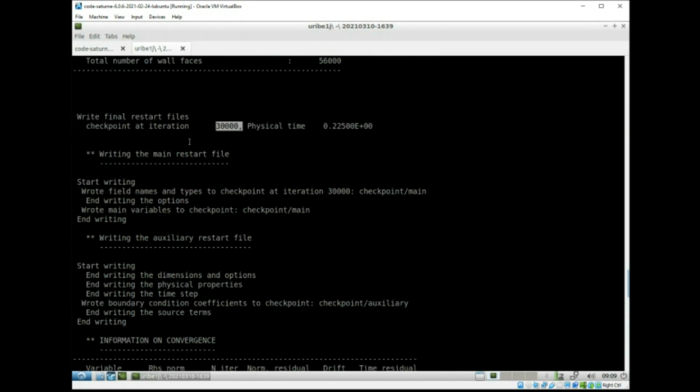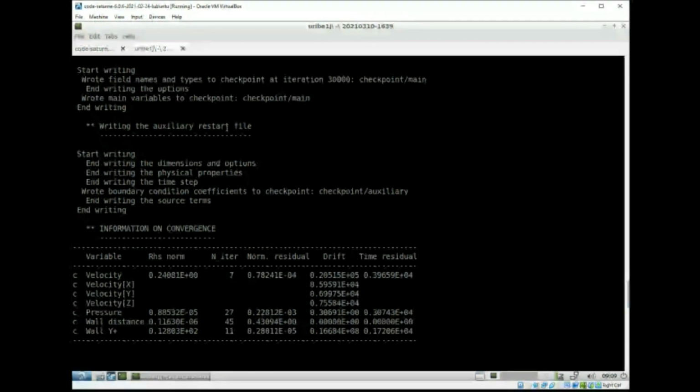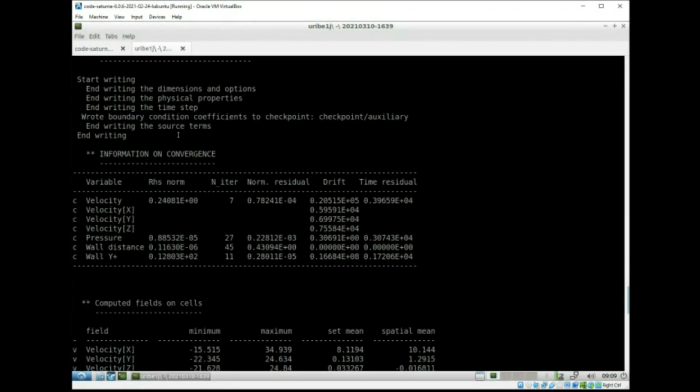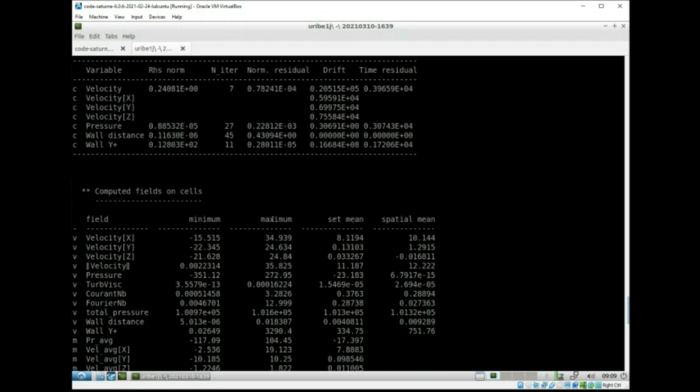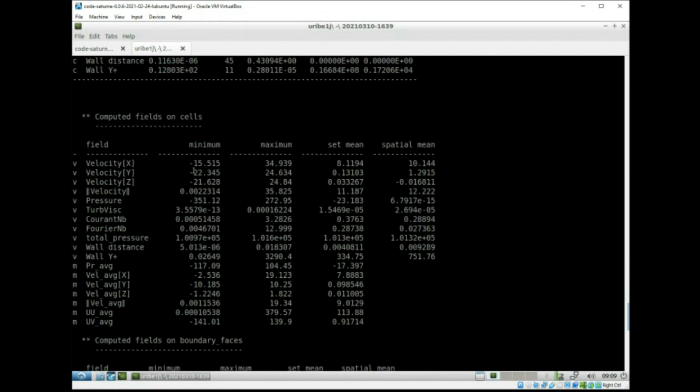Then it tells you that it was writing the files and shows you some information on the last time step. You should see minimum and maximum values of velocities around the 20, 30 values. And basically, nothing here should be zero. If you see zeros somewhere, that means there's a problem.